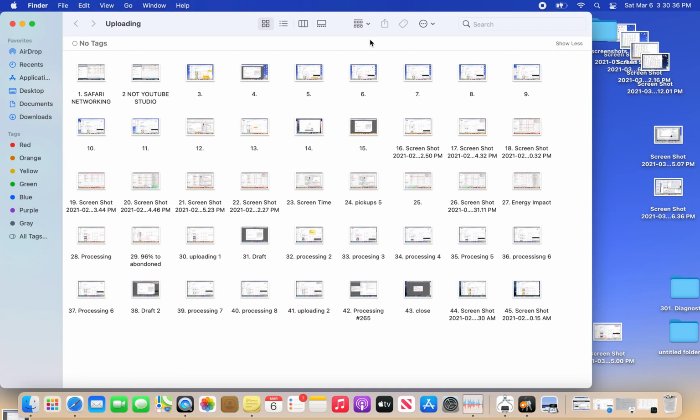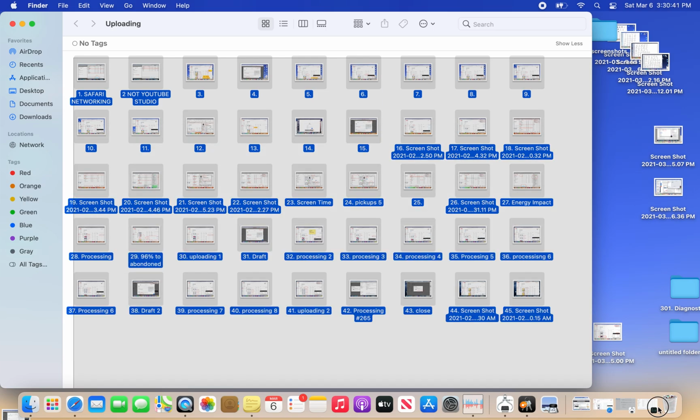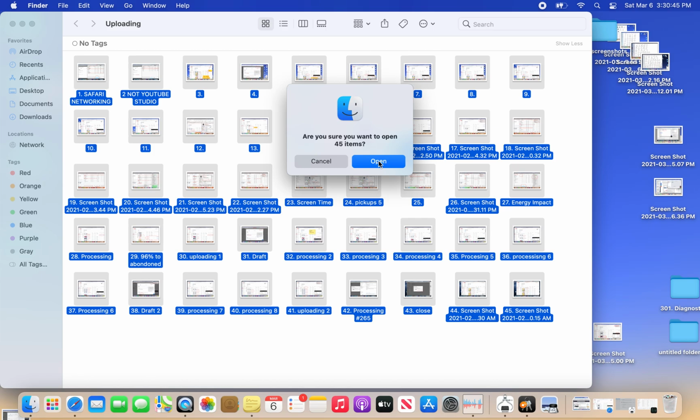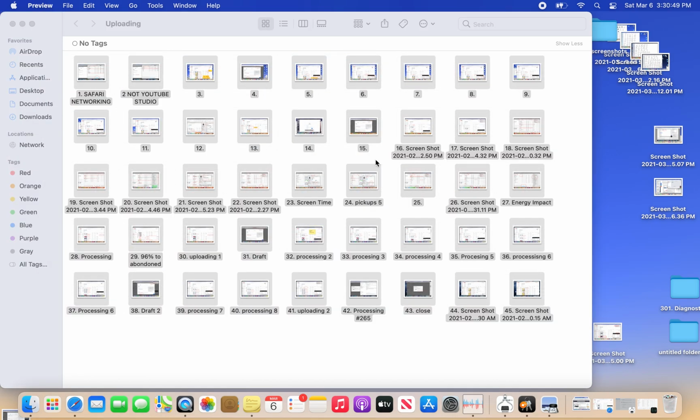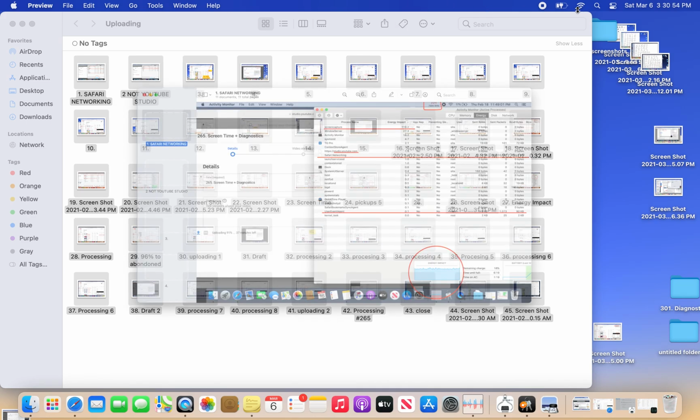Let's see this one. I'm going to stop the talking. Lots of data moving in and out. Battery's still not charging.